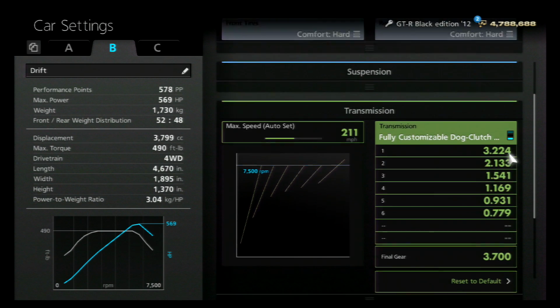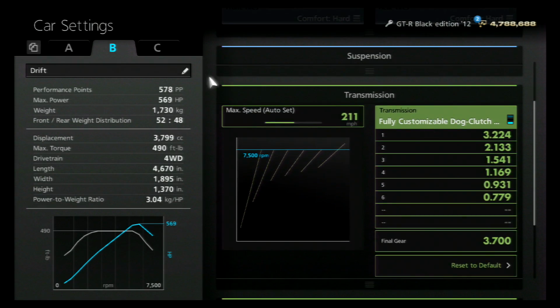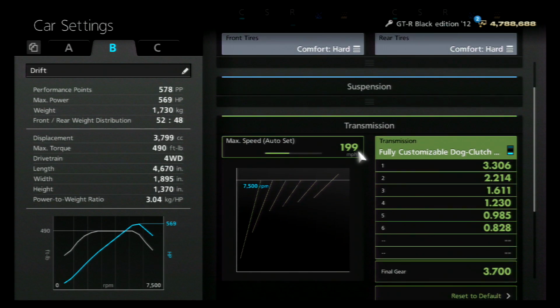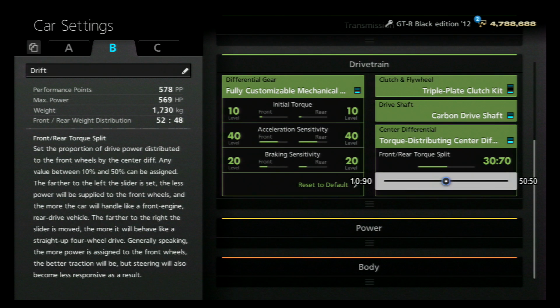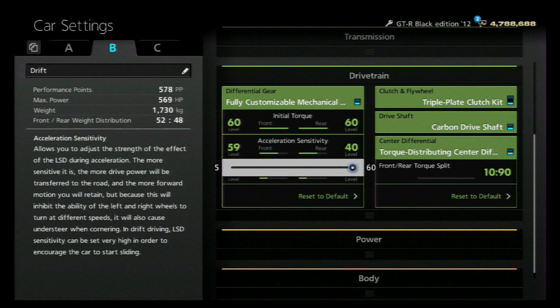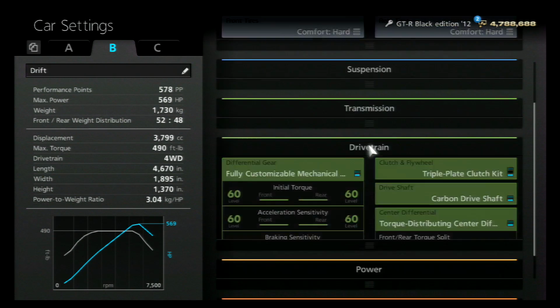So, transmission, we're going to pull fully customizable, come down here to reset default. Go back up, take this, my bad, 212 to about 199. Drivetrain, so we're gonna throw all our upgrades on. We're gonna take our front rear torque split all the way to the left to 1090. Initial torque, 60-60 front and rear. Braking sensitivity, 60-60 front and rear. And then we're gonna leave braking sensitivity at 2020.